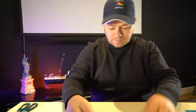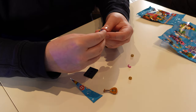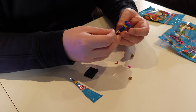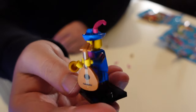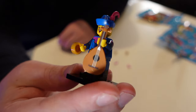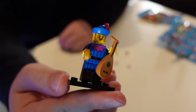Let's get building on this one — we've got the musician. His hat is really cool and it comes with a little feather on the top. You do get a couple of spare pieces with these, which I think is always good. There is my musician. He comes with his little guitar and a couple of coins, so obviously people have given money for his performing. I do like the feather in his hat — I think that's really cool. His face piece is only printed on the front and not on the back.